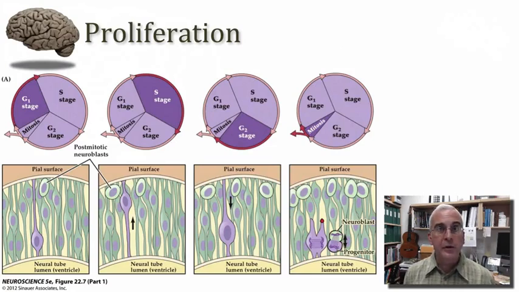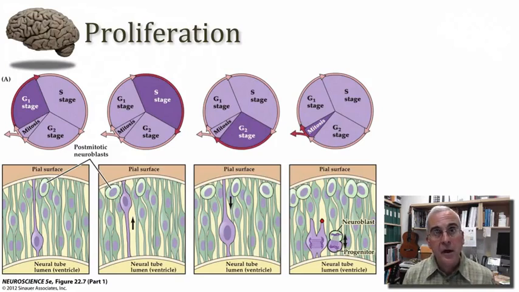Brain cells, like most other cells in the body, go through the usual stages of growth and the synthesis of new DNA, setting the stage for the division of the cell into daughter cells. And that division occurs via a process that we call mitosis. I certainly am assuming that you are broadly familiar with cell division from your prior studies of cell and molecular biology. So I won't go into the details of how mitosis occurs.